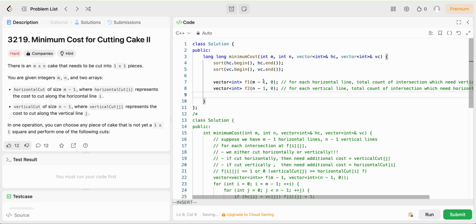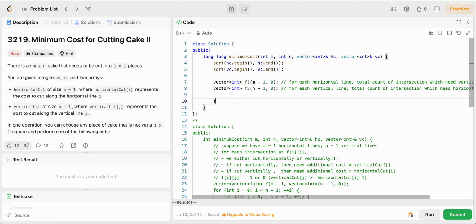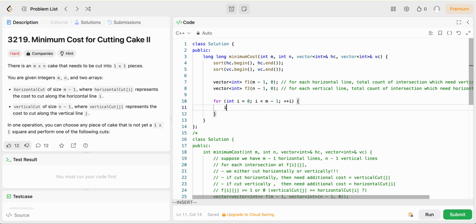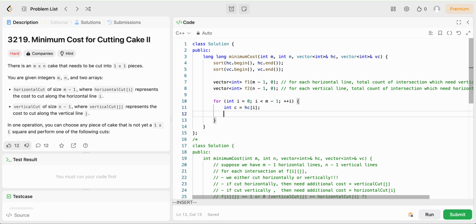Then we need to calculate the actual numbers here. So how to do that? We first loop over all the horizontal lines: i equals 0, i less than m minus 1, plus plus i. Then c equals HC[i], right? Then we use binary search lower bound to get the position greater or equal to c in this VC.